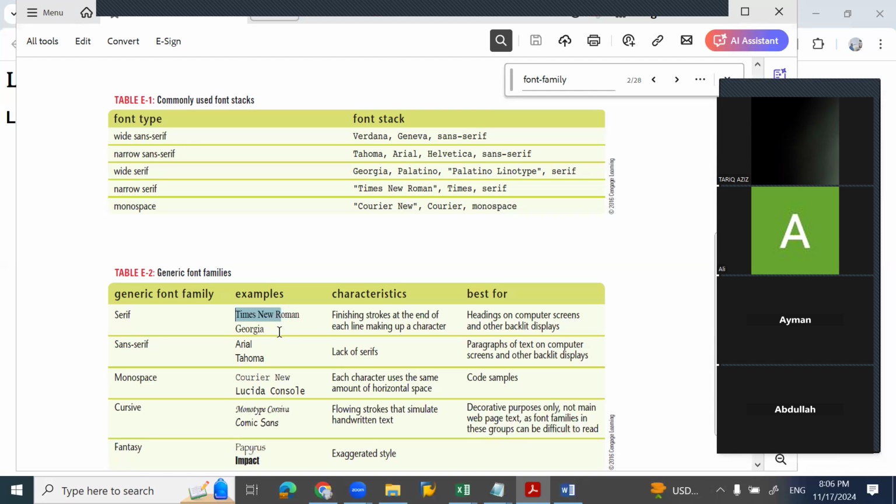For example, these are all sans serif fonts, the first two lines. The second line is serif. The third is also serif. Times Roman, Georgia, these are all serif fonts. They belong to the serif family. You know? Okay.